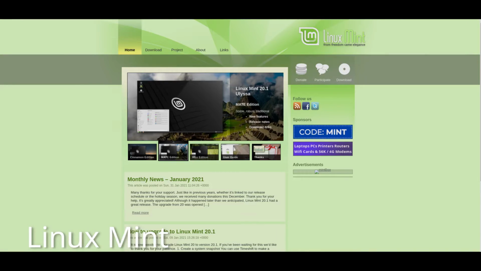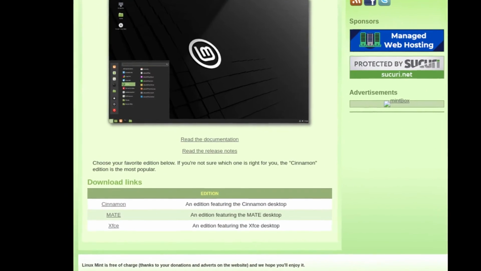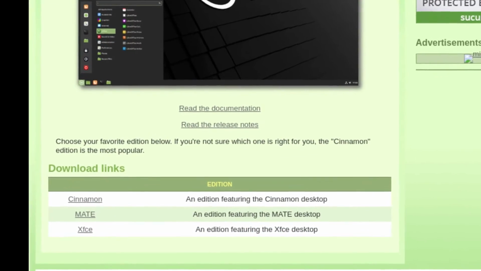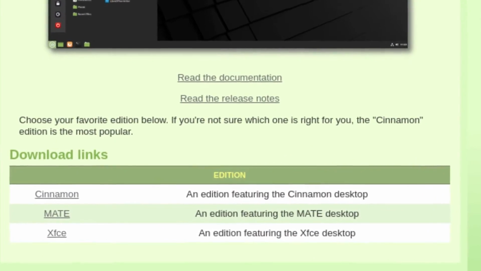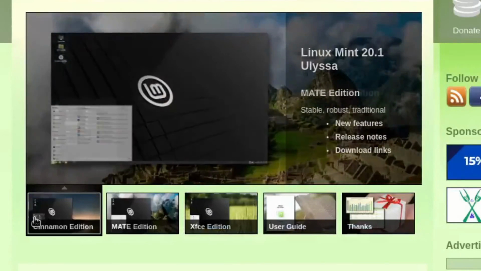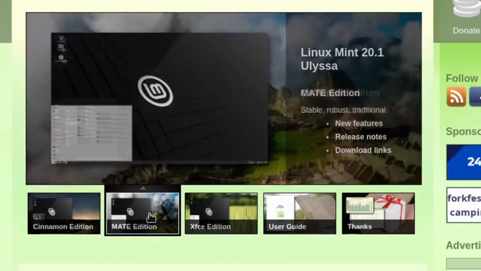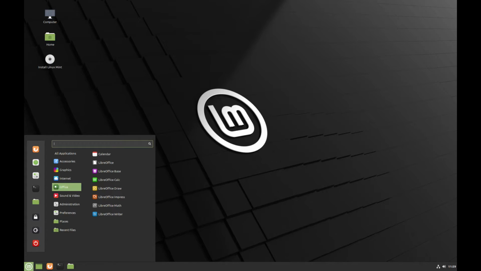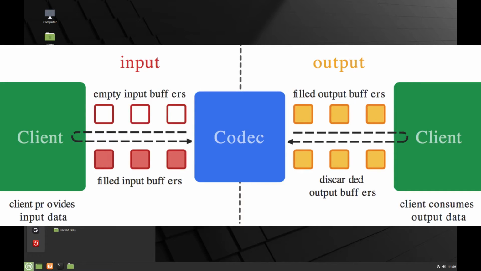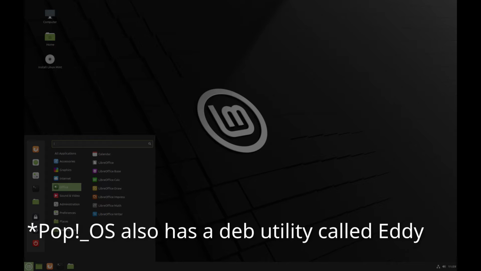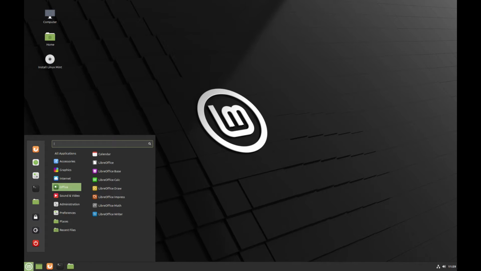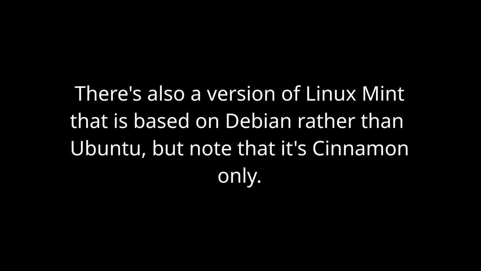Third, we have Linux Mint. This is the most popular Ubuntu-based distro besides Ubuntu itself, and it's loved by many, so there is a lot of community support. It is Ubuntu-based like Pop!_OS, and by default it has ISOs for Cinnamon, Mate, and XFCE. They all have a similar layout to Windows and they're all fairly lightweight, so I'd just pick any of them. Linux Mint has additional add-ons that other distros don't have, such as media codecs and a utility for deb packages, so things will just work without having to faff around.